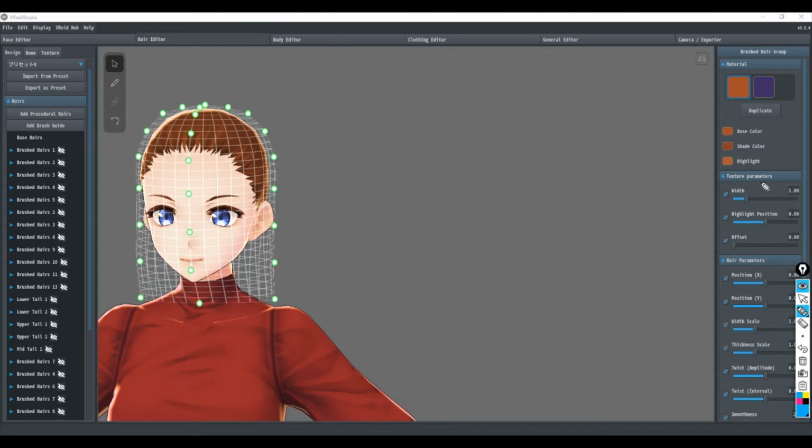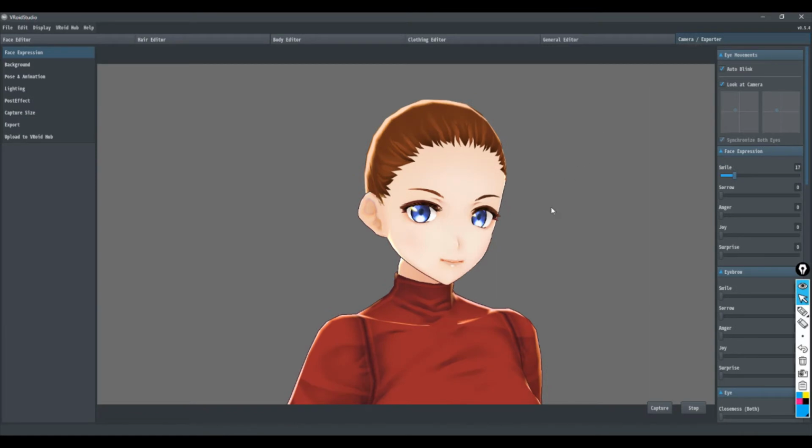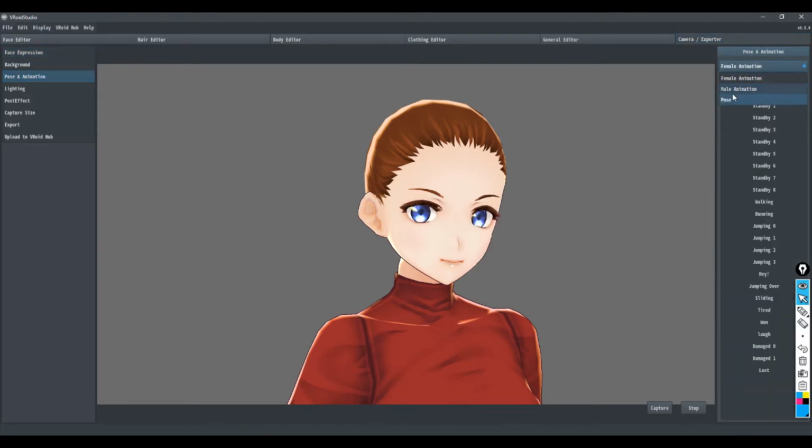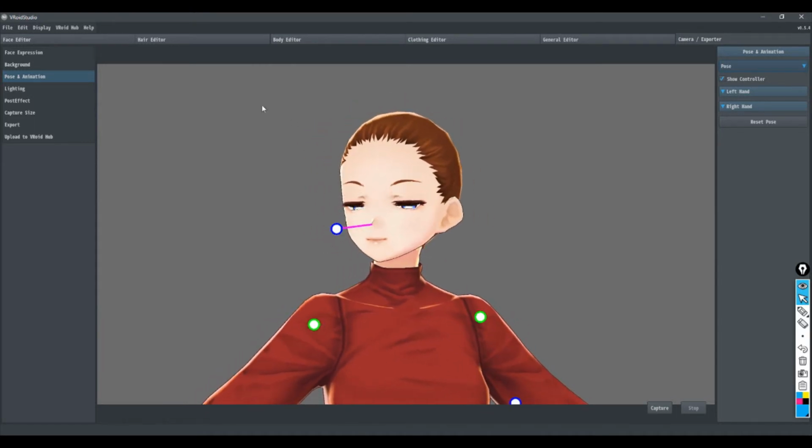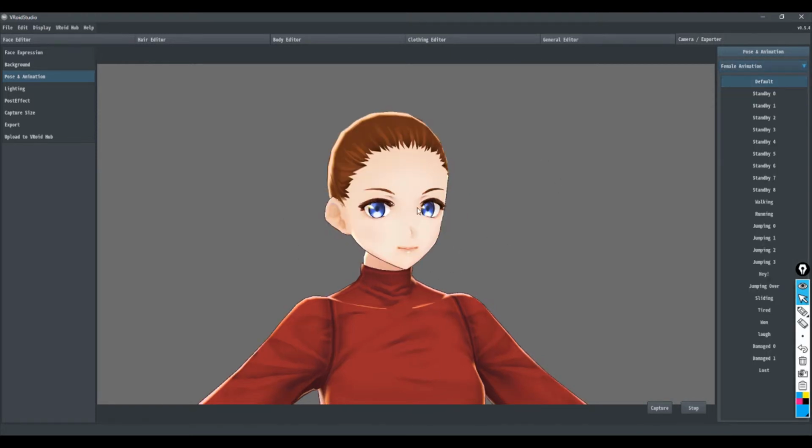The other thing I want to focus on is camera. As someone who draws, I look at this as a posing tool. It has a really nice poser in here, where if you go down to here, you can rotate the head, arm movements, body movements, etc. But one of the things that a lot of tools that are similar to this tend to lack is a way to save the view. And I think it would be a really nice feature.